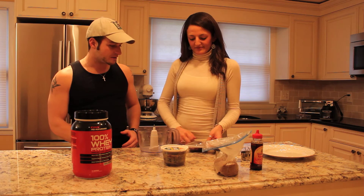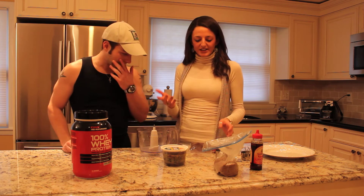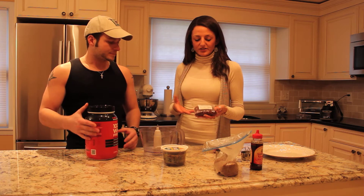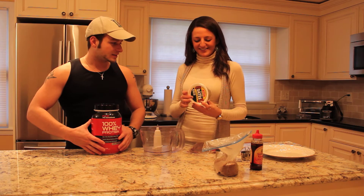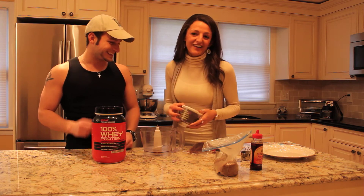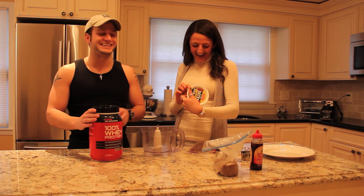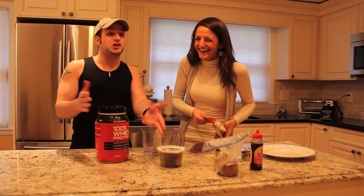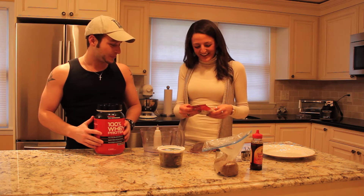You can get almost all the ingredients for this recipe in the bulk food section at Whole Foods — it's pretty inexpensive. There are dried cranberries, and if Mike had remembered, he could have gotten the dates there too. These dates have no fat, no cholesterol, they're sodium free, and they're a good source of dietary fiber. When I say I like my dates low in fat, I'm talking about the fruit!